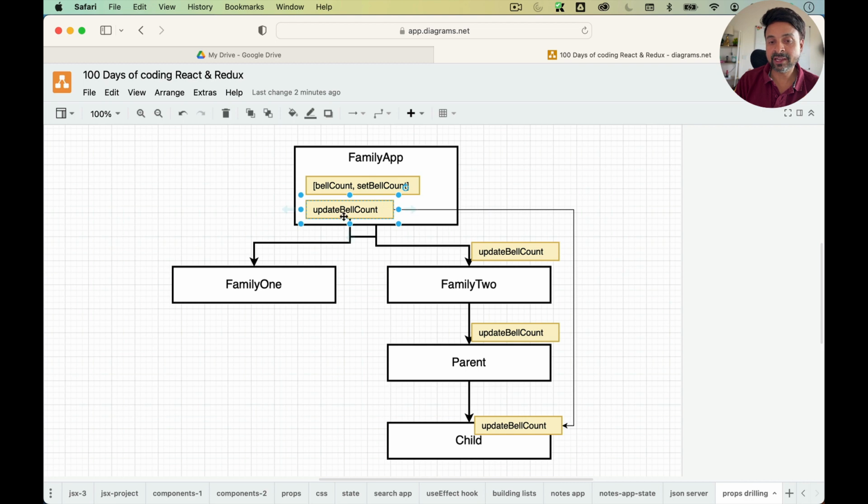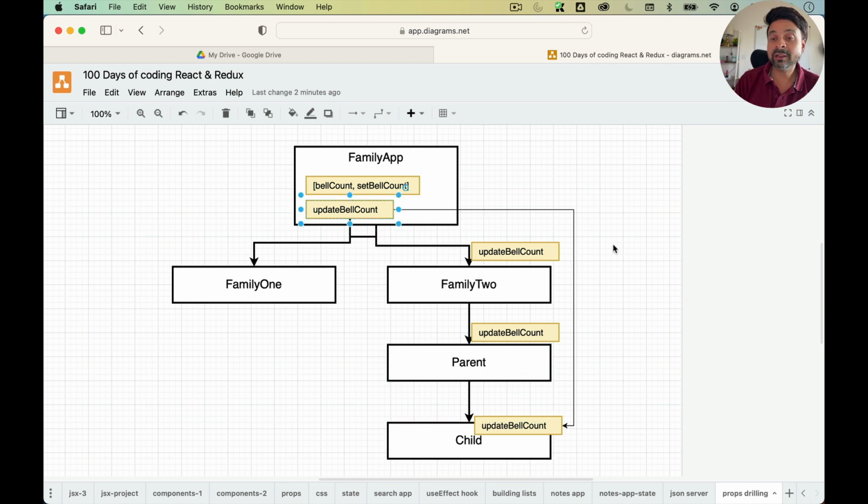So you see that. Is there a way I can directly take this function, update bell count, and instead of going through that entire hierarchy of components, can I do that directly? Can I pass this function directly to the child? Because the child wants to ring the bell, the parent doesn't want to do that, family 2 doesn't want to do that, family 1 doesn't want to do that, only the child is interested in ringing the bell.